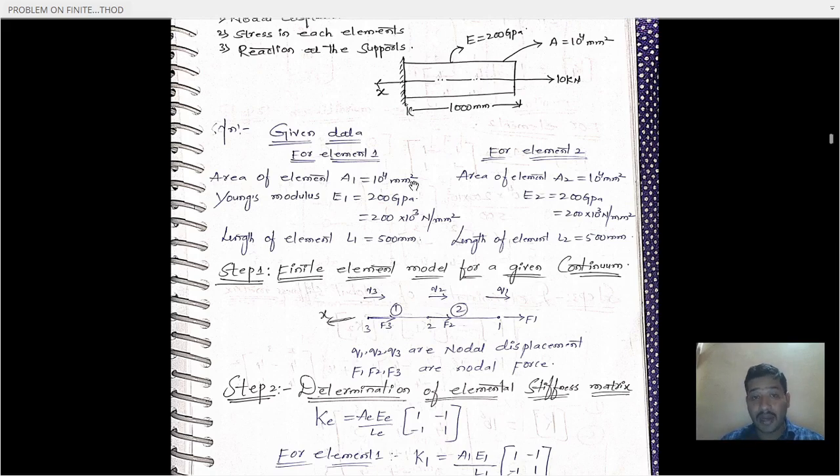Let us see: the displacement x is acting in the opposite direction of the applied force. What I am telling, please listen. The x is applied in the opposite direction of the applied force. So here this is the two-dimension figure. So how many nodes are there here? 1, 2, 3, 3 nodes. How many nodal displacements here? 3, because q1, q2, q3. q1 is acting at point 1, so that is represented as q1.